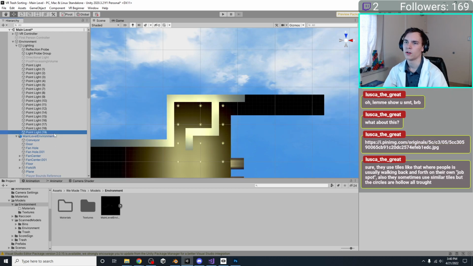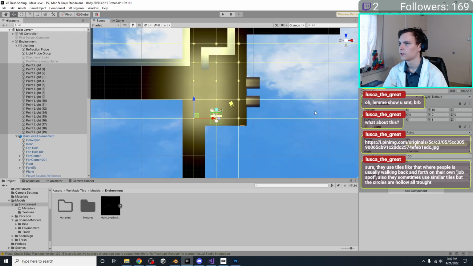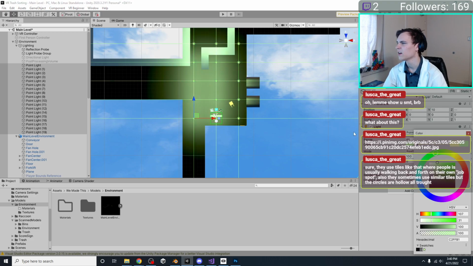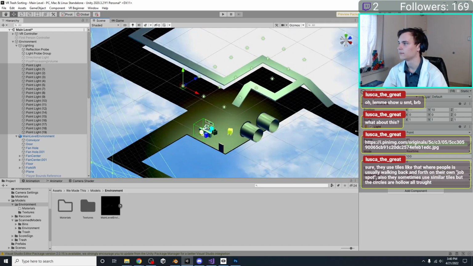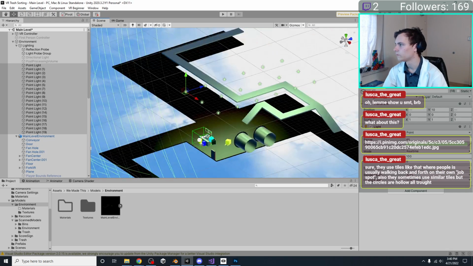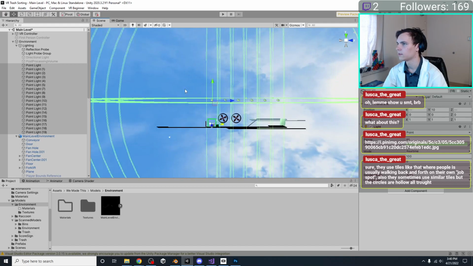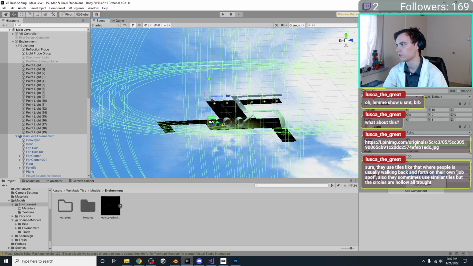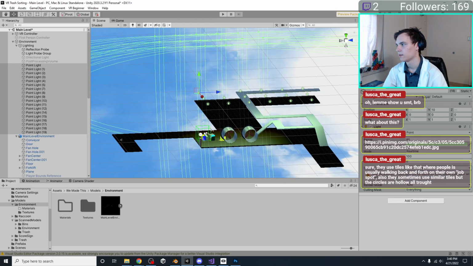Okay, so now, let's say I got all these lights. Might actually mess with their color more. It'd be cool if it was more green tinted. Maybe. I don't know. But then these don't support shadows like that.